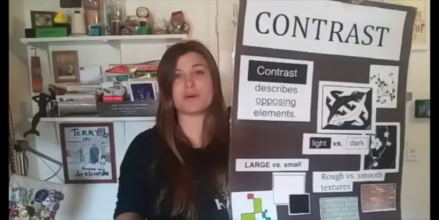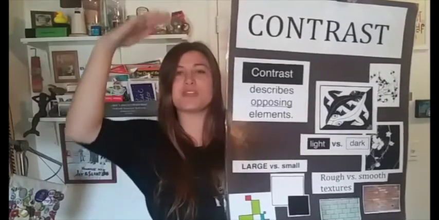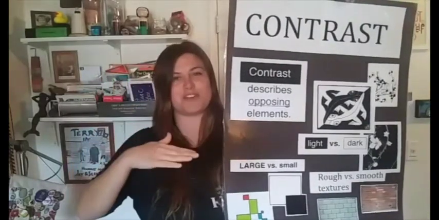Contrast describes two opposing elements: light, dark, large, small. When you put something large next to something small, it can make the large thing look larger and the smaller thing look smaller. Birds are a great subject for this project. There are so many different kinds, and we can piece them together using geometric or organic shapes.